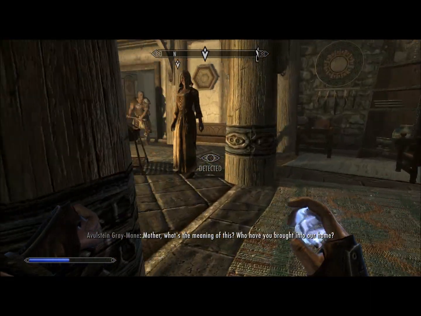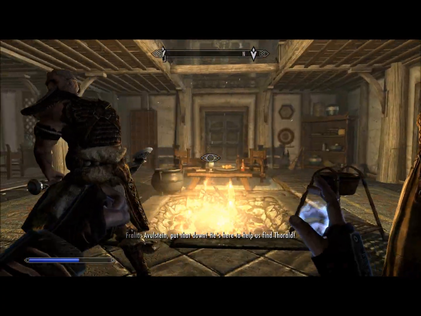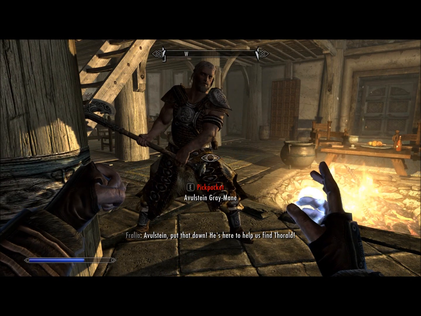Who have you brought into our home? Avelstein, put that down. He's here to help us find Thorold.